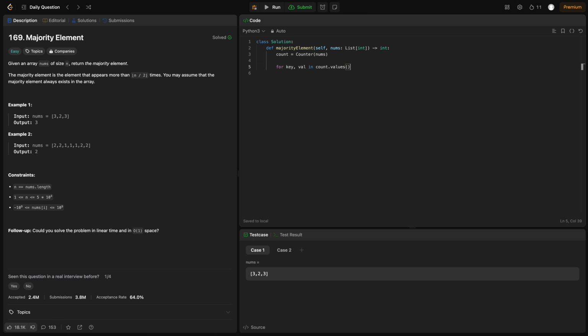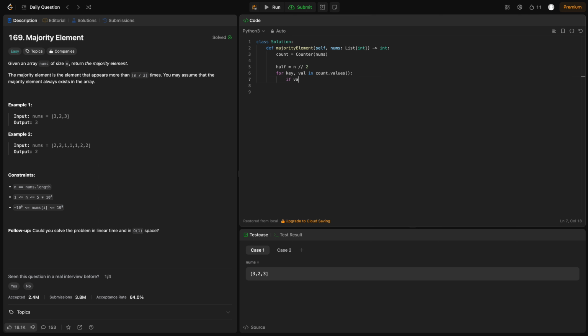I'm pretty sure it's values. I may be wrong. If I am, you guys can sue me. And we'll just get something here called half. So half equals len(nums) divided by 2. I'm pretty sure I don't even have to do integer division, but I will. Maybe they probably have a test case for that.